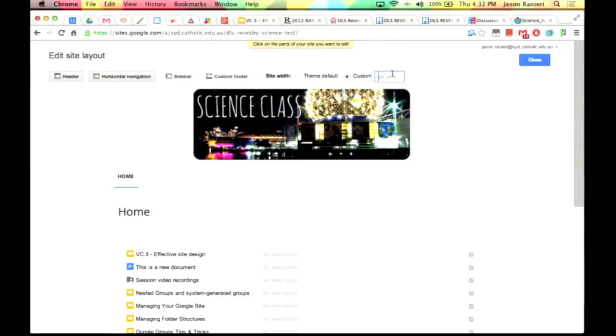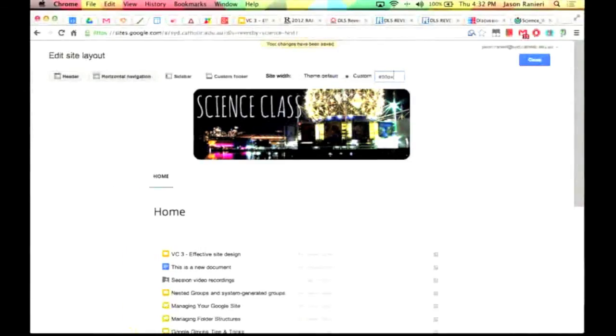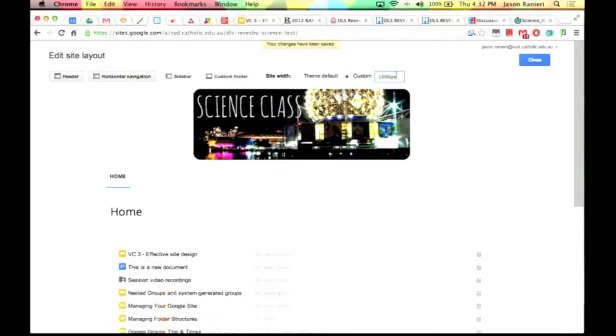So if I want to do 800 pixels, that's what it looks like. If I want to do 1,000, it's obviously going to make it wider. But if my screen isn't 1,000 pixels wide, it's still going to stay at 1,000, so it's going to overlap on the screen. So a way to get around it is to use a percentage. So I want to say 80% of the screen I want to cover with my site width, okay? Which is pretty much on the money with 1,000 pixels.